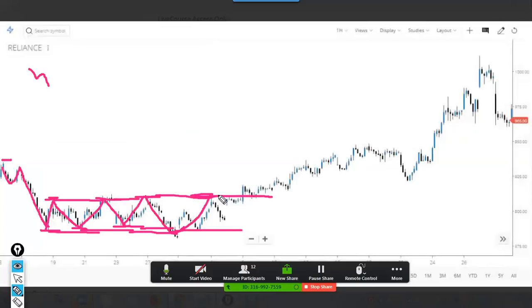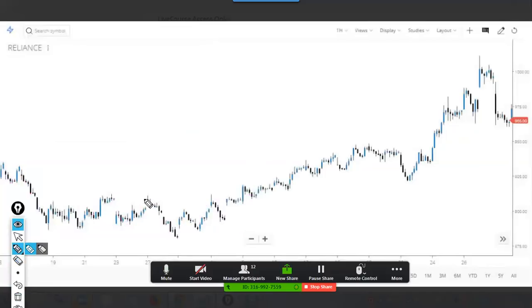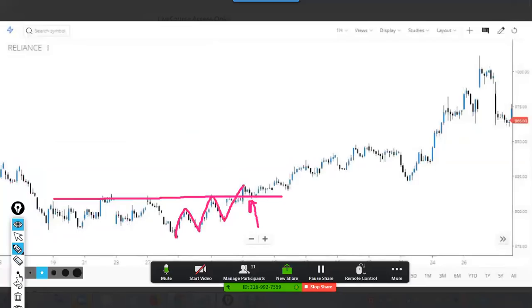Then the price goes above the flat market structure, and the price moves up from here. But before that event, we already started moving up with higher highs and higher lows, so somehow that was a continuation. So now this is an uptrend moving on. We go up, we stop from where we went up, then we move up, and then we break down. The uptrend continued till the higher lows and higher highs were maintained, and here the higher low is broken.